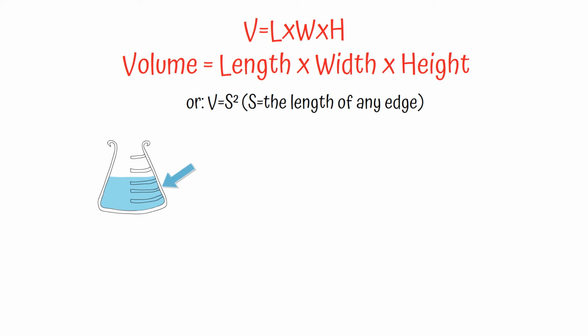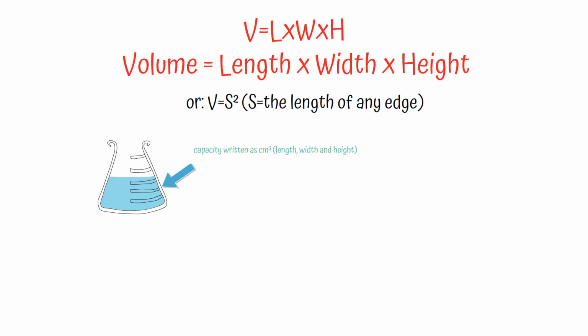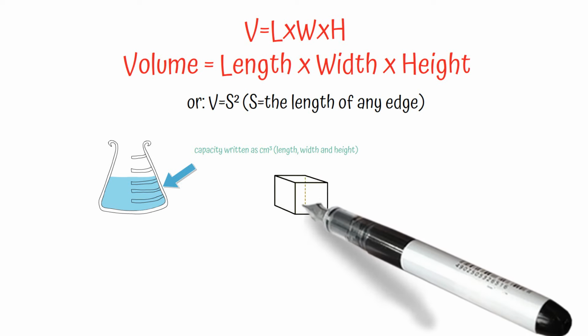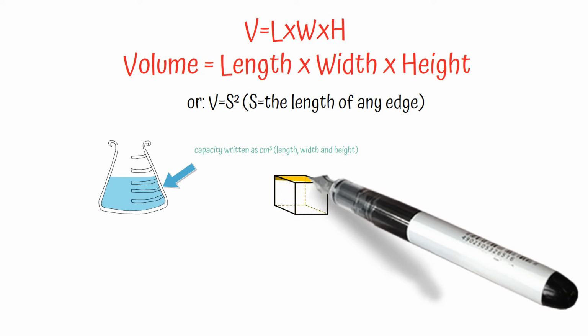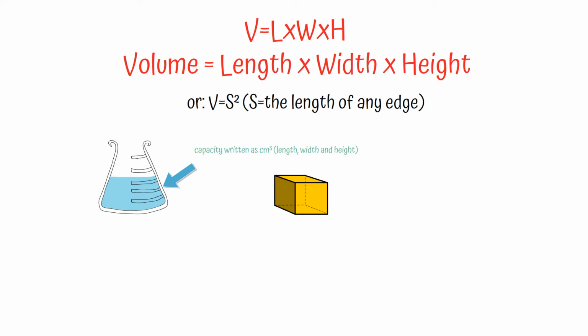Before we move on to practice, let me define volume for you. Volume is the space that a shape occupies. So just like this example here, think of it as what is inside the shape or the space that it takes up. We usually measure volume in cubic units, which is also called capacity. You may see units written like this, centimeters cubed, and the 3 stands for length times width times height.